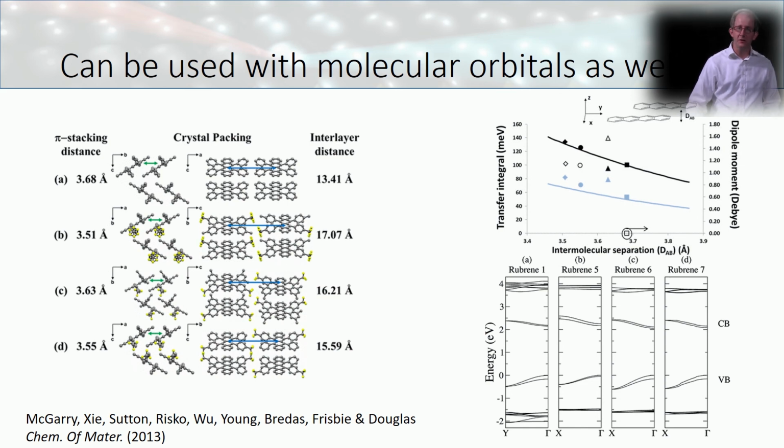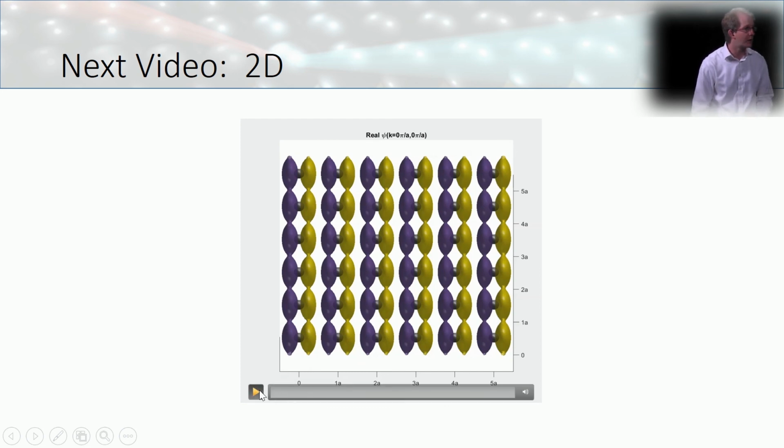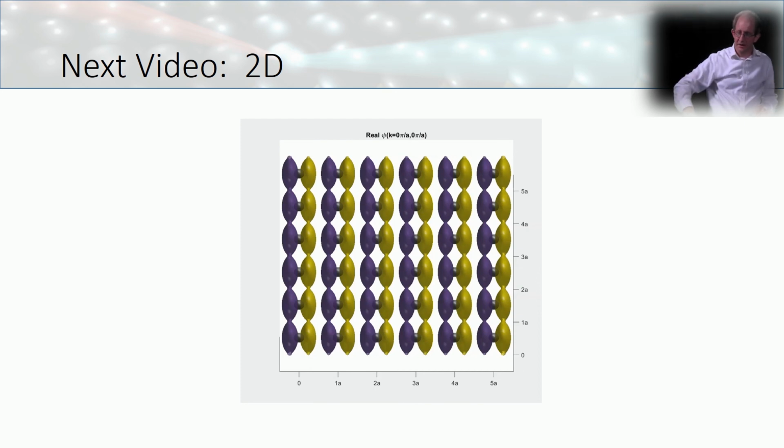In the next video, we're going to talk about how to extend this to higher dimensions. So everything we've talked about so far has been one dimension, where we have Bloch waves that move either forwards or backwards. And so this video is a little bit fast, but here's a square array of atoms with px orbitals. And what we're going to do in this video is change our wave vector and allow it to move around. But now we can move to the left, to the right, up, and down. So we're going to get plane waves that move in different directions. And so we're going to see what that looks like.